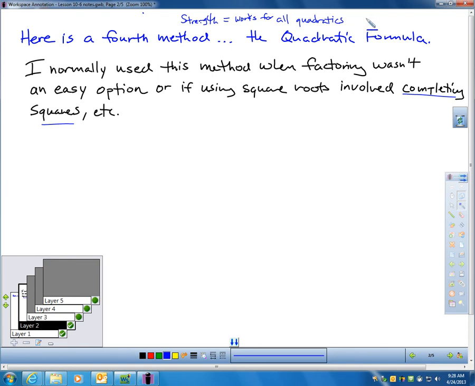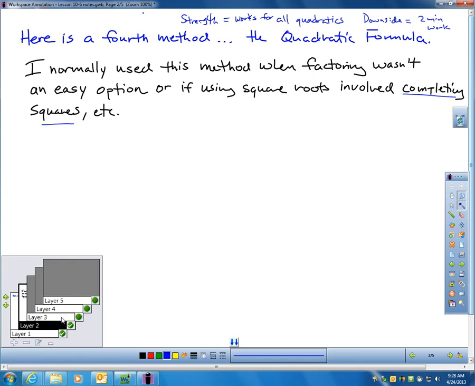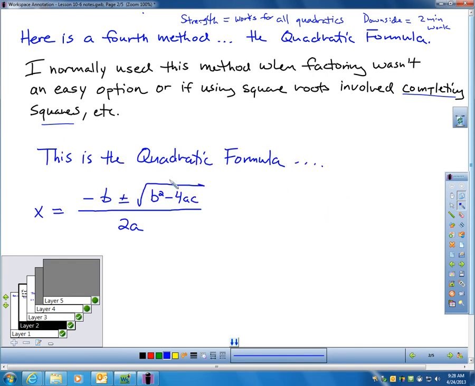The downside of the quadratic formula, and I'll write it up here, the downside is it's probably going to equal you two minutes of work, period. You've got to work through it. It's going to take you a couple minutes, so it will give you the correct answer, but it's guaranteed going to take you at least 60 seconds to two minutes to work it out. That's the bad thing. You know, when you factor, there are some factoring problems that might take you 15 seconds and you're done. Quadratic formula is always going to be about a two-minute process.